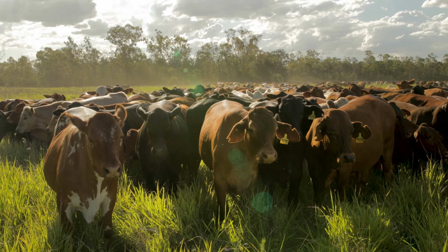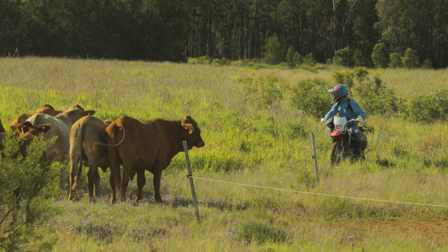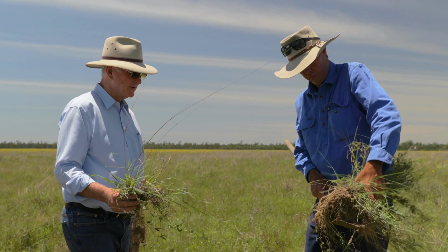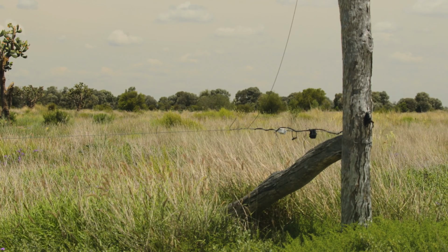So when we first started in this process, I guess originally, and I mentioned before, spraying out woody weeds with chemical, part of this journey was to learn to focus on the species that we desired. My background was focused on what we didn't want, and as we've changed that, we now focus on what we want, and we learn to ignore some of the undesirable species and weeds, and ultimately a lot of them reduce in number anyway.